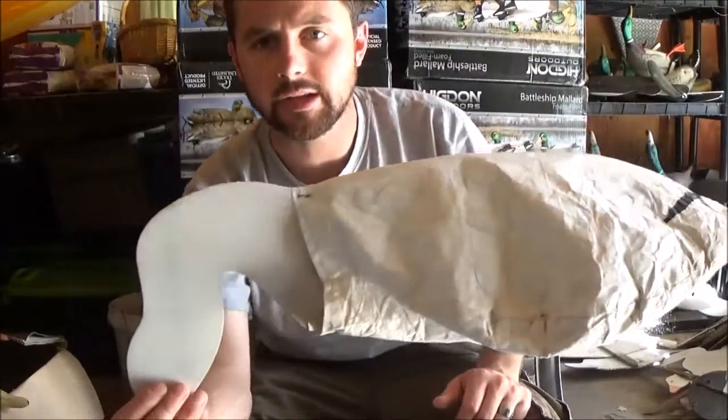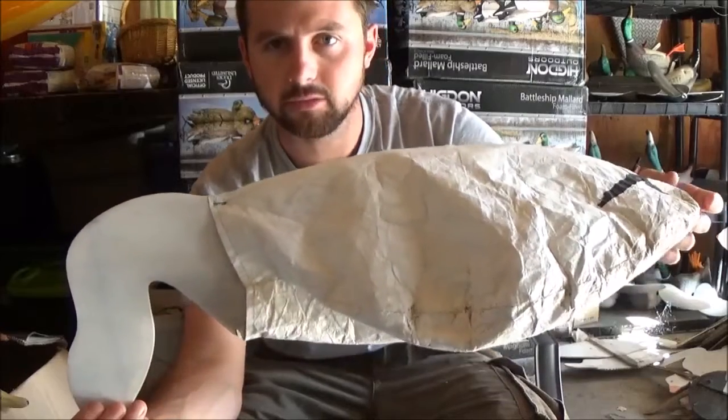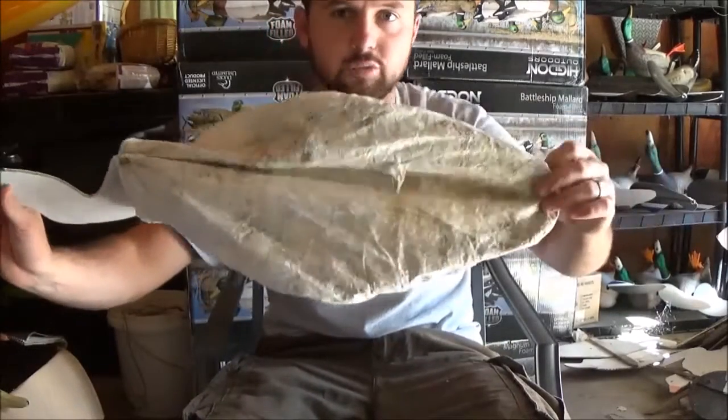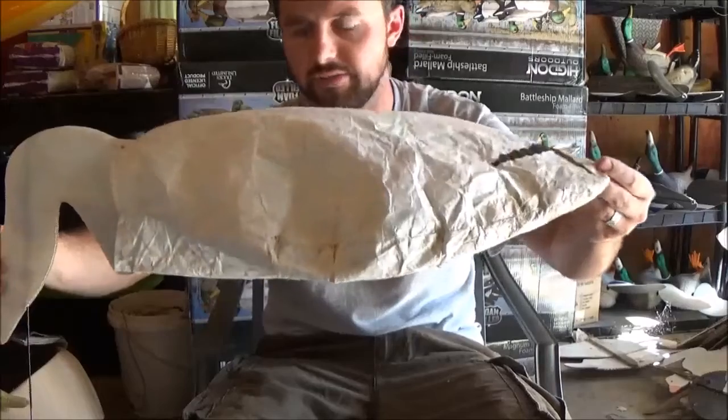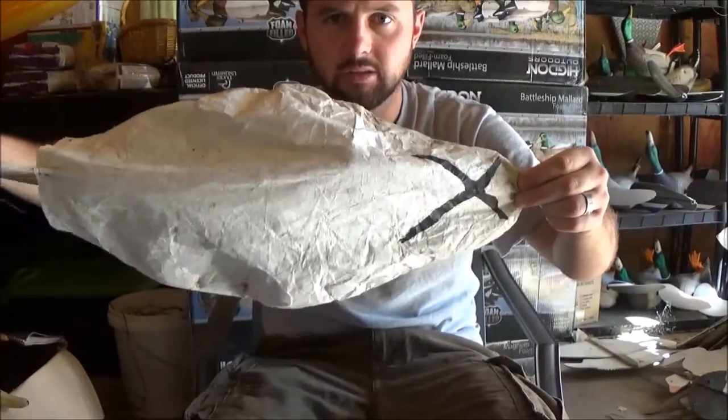So there are pros and cons to all of it. If you take care of these, they'll last you 5-10 seasons roughly. I've thrown away very little of my Silosocks, and I guarantee this one right here in particular is probably 6 or 7 years old. But it's a good decoy nonetheless.